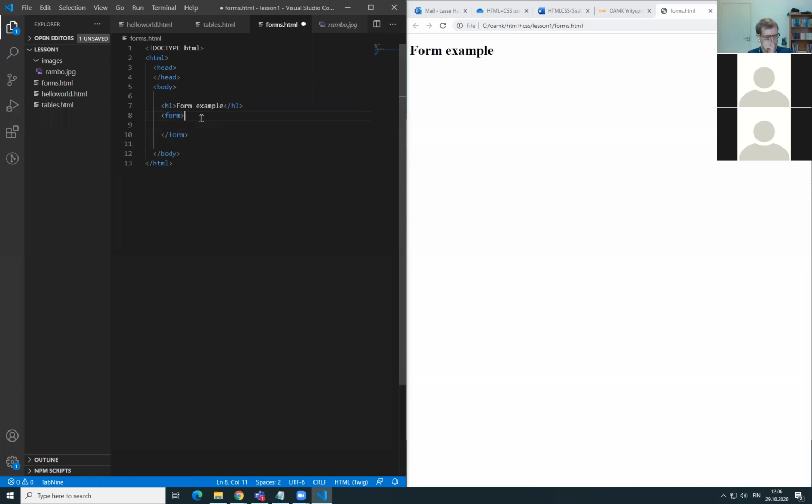So for example, if you would have a form to display user login, which would have a couple of input fields, one for, let's say, username or email, and a second one for the password, and then a button to submit that one, you would create one form element here, and inside it you would declare the input elements for the username and password.